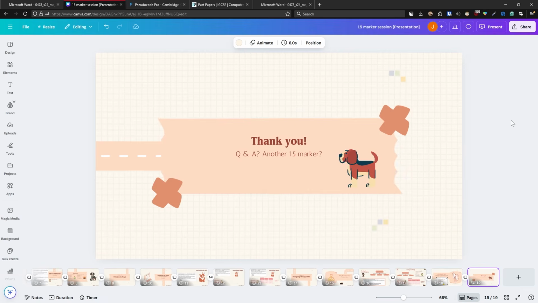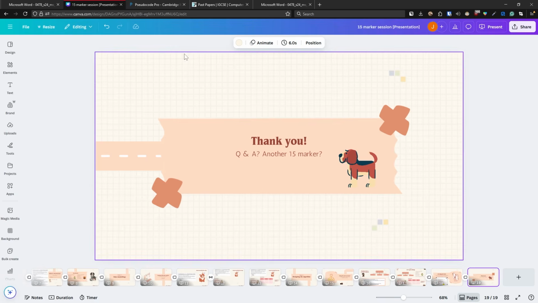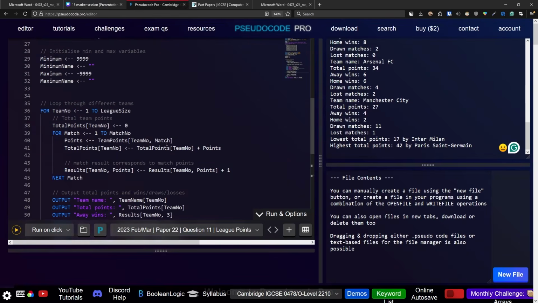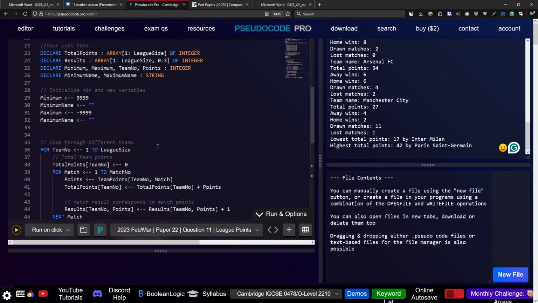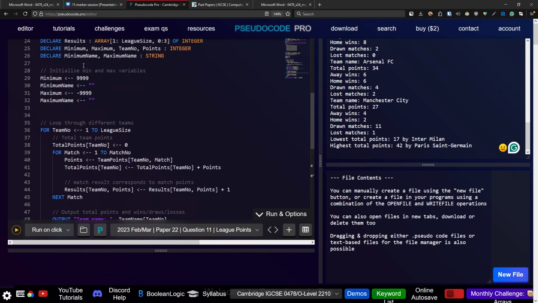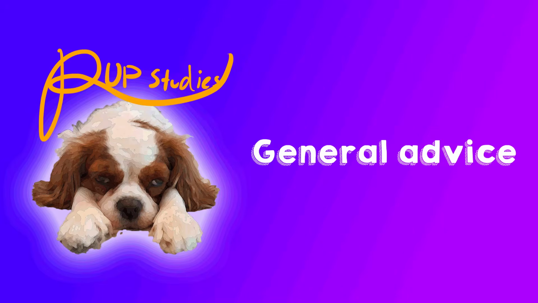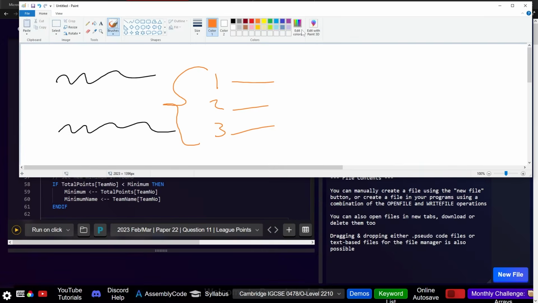FAQ. So normally people would ask me, since we're doing this on paper and you seem to be going back and editing stuff, how do you do that on paper? If you want to go back in paper doing your code, leave blank lines in between your code so you can insert your new code within it.